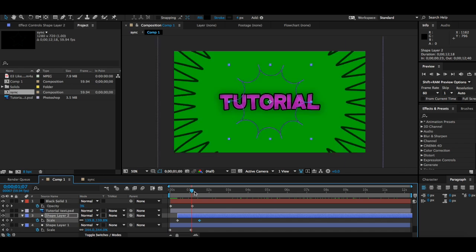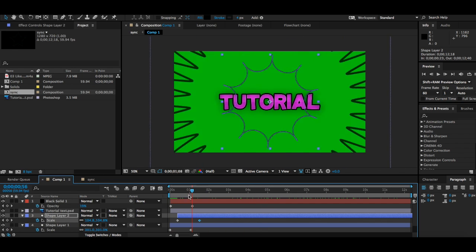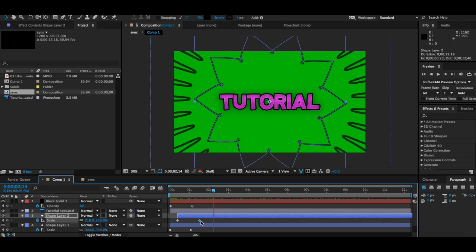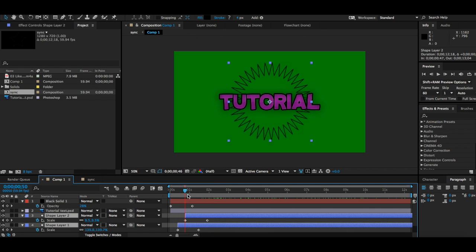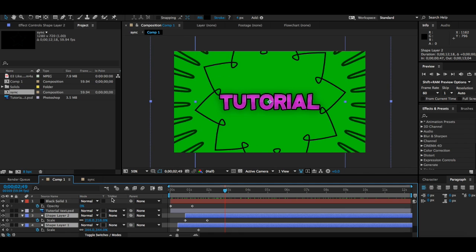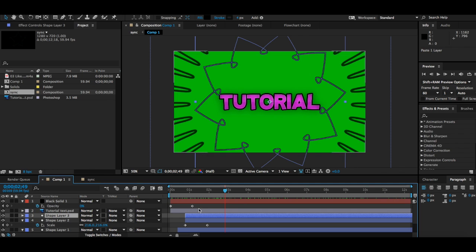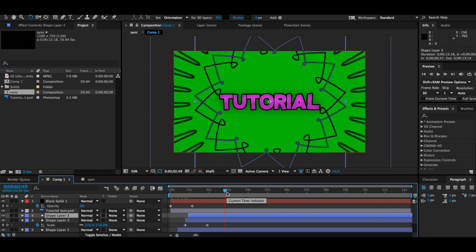So we have our basic background in, and we need transitions to getting to this part. So let's actually have these coming back a little bit farther, just so that we have that kind of effect. And you know what? Let's actually duplicate another one of these and make it a little bit smaller. There's the scale.